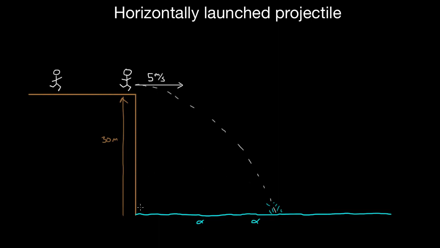Here's a question you might get asked: how far did this person go horizontally before striking the water? This is a classic problem. It gets asked all the time. And if you were a professional cliff diver, don't try this at home, you might want to know, for this cliff height and this speed, how fast do I have to run in order to avoid maybe the rocky shore right here? Maybe there's this nasty craggy cliff bottom that you can't fall on. So how fast would I have to run in order to make it past that?